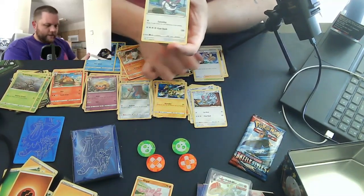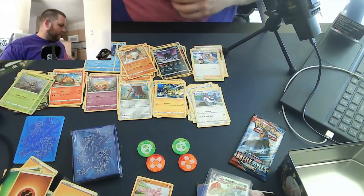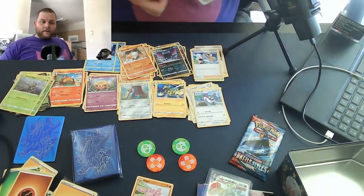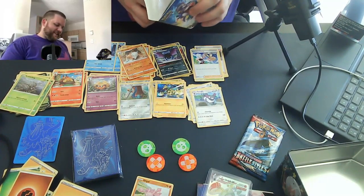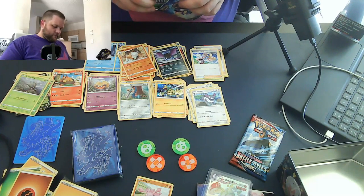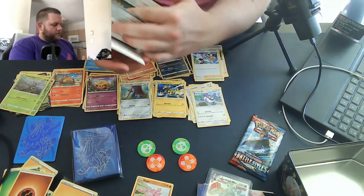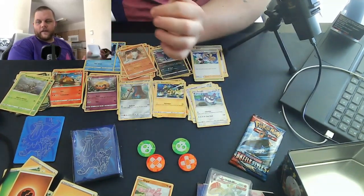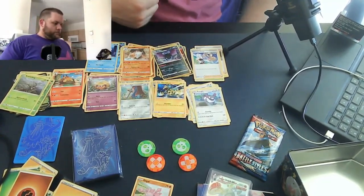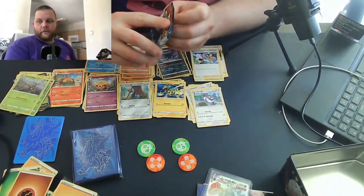Karina's Focus. Another fat cat. Oh, and I probably already gave someone the card, but I'm gonna leave it there. So if you got that one, let me know. Yeah, this binder is just two really fat stacks of them. And someone probably got that one too. Let me know in the comments below. What's Gligar doing over the way over there? Alright, last pack. Tyranitar is going to be in here.